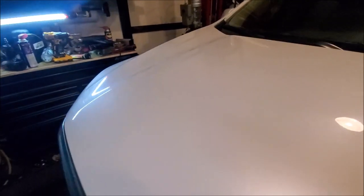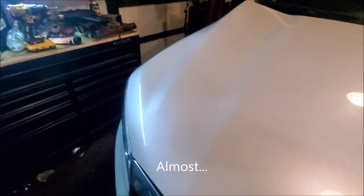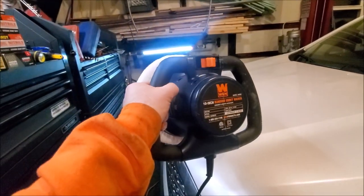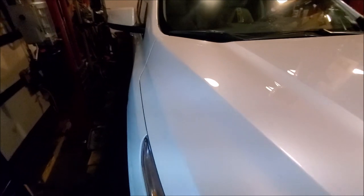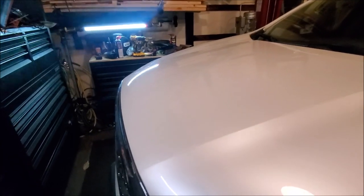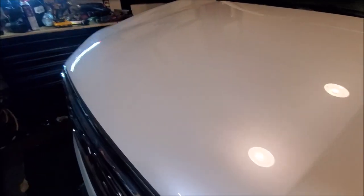And that is the finished product. We had some pretty bad dents in the hood, and they are almost invisible after the dent correction, as well as a nice buff out with the WEN random orbital waxer — this thing did a great job. We ran over the entire hood with one of the clean bonnets and got all the excess wax off. You can see how that really has a nice shine to it, and it kind of helped camouflage that little dent — it's almost invisible now. What a nice job.